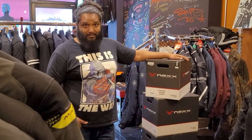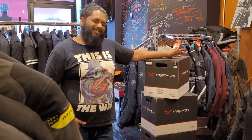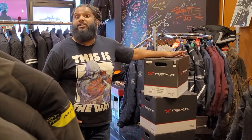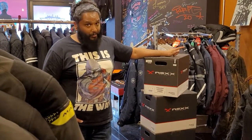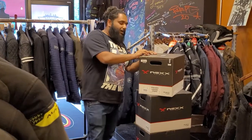Handmade? Handmade. So we're talking like Shoei Arai level? I wouldn't say that. Only because Shoei and Arai have heritage. That Nexx lack. So in terms of the production, though, yes. This particular helmet. Not all of the helmets are handmade, I don't believe. Okay, cool. It's one of our best-selling helmets.